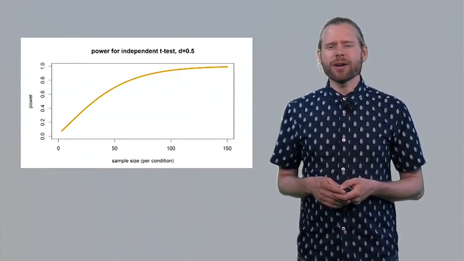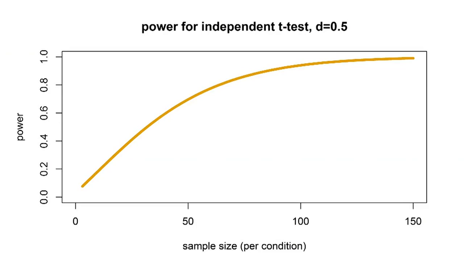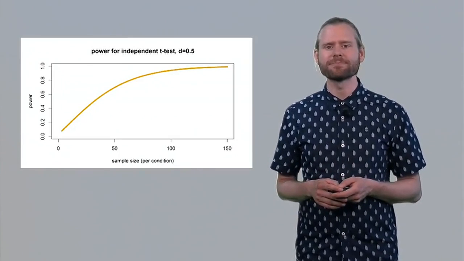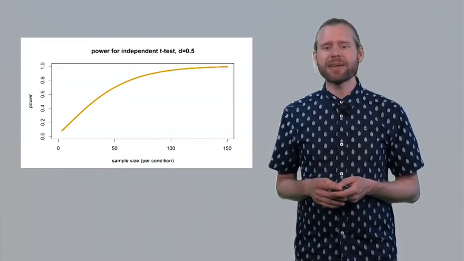If we take a look at the power for an independent t-test with a Cohen's d of 0.5, we can see that the sample size that you need to have a substantial power can become quite large. And very often, if people start to perform power analysis, their first complaint is that the sample size that's recommended is much larger than they think is necessary. Now, people seem to have some intuitive feel of the sample size that they need to achieve 50% power. As we see, the literature mainly has studies with about 50% power. So in the beginning, you might be surprised by how many people you need.